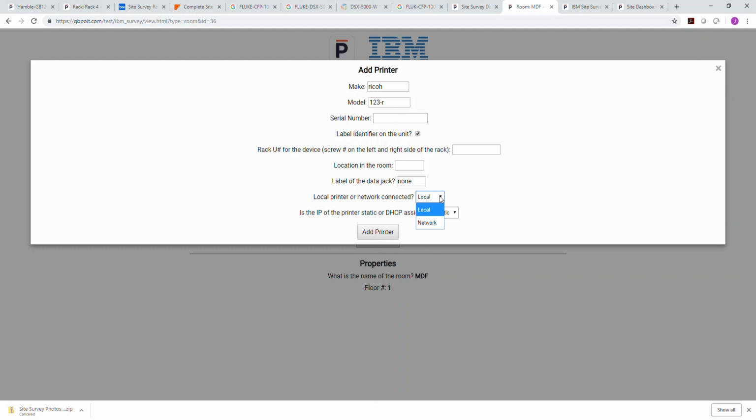All right. Is this connected to a printer, or does it have a network cable running to it? That's pretty much as simple as I can put that. So, network cable, it is. Is the IP of the printer static or DHCP assigned? Obviously if it's network, then this will apply. Printer test page. You can look it up based on the model and manufacturer, how to print a test page, and it should tell you what the IP is. And it may tell you if it's static or DHCP. Okay.